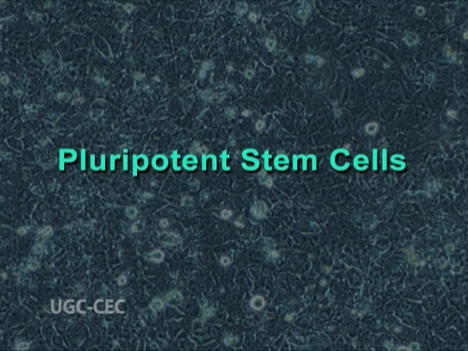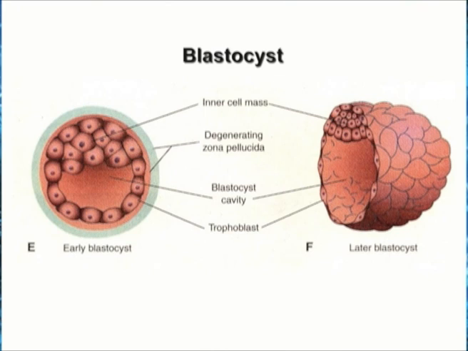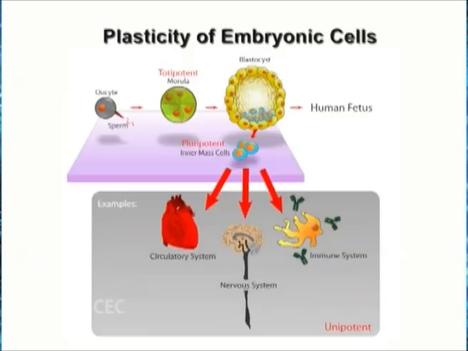Pluripotent stem cells. These cells developing after 4 days in the embryonic cell division are the pluripotent stem cells. The embryo develops 2 layers after 4 days. The inner layer cells are pluripotent and can give rise to all body tissues, but not without the help of the outer cells. The inner cell mass, ICM, is harvested for various stem cell applications.